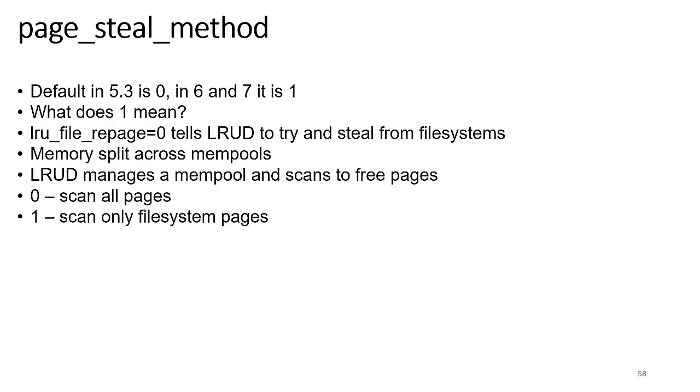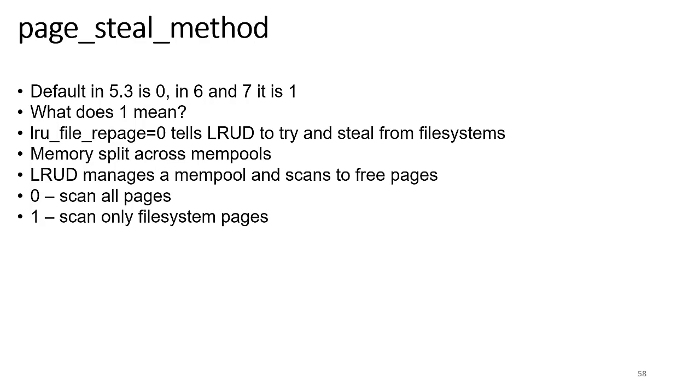Now, page steal method has to do with when and how the LRU daemon scans and frees up pages. So prior to version 6, by default, there were memory pools, and each memory pool was just a whole bunch of pages, both persistent and dynamic.